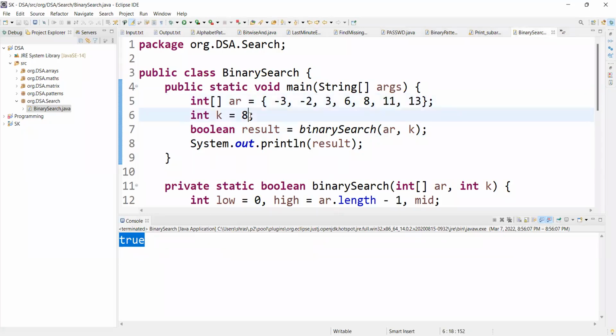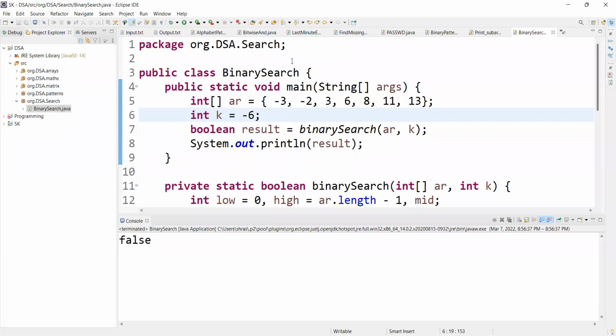If I give, let's suppose, 17 and run this program, it is giving false. Let's try giving one more number, -5 or -6. Run it, it is again giving false.